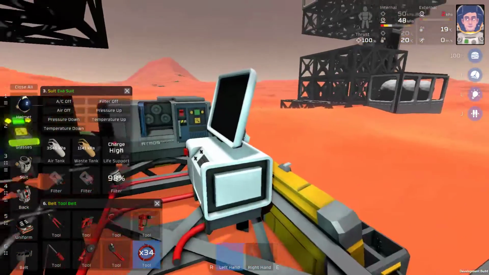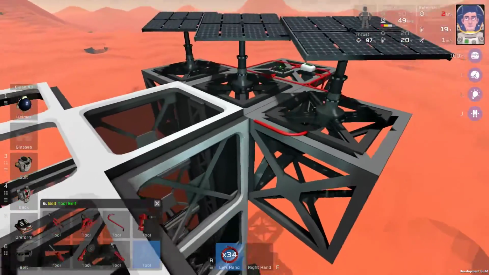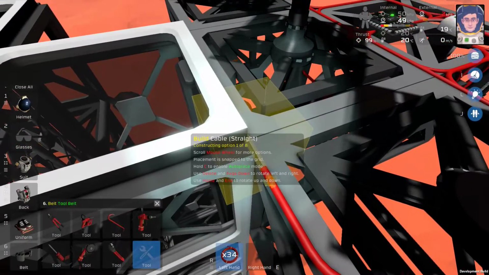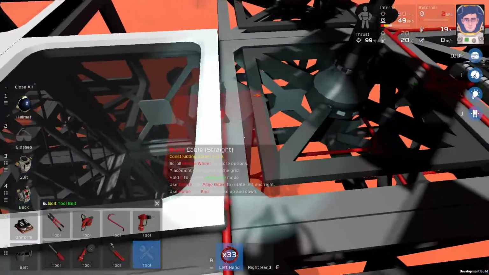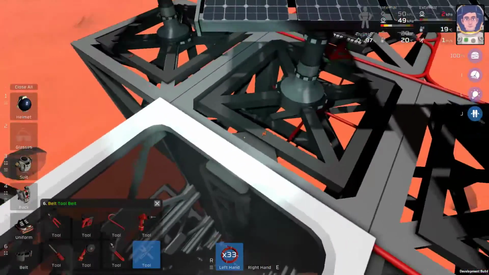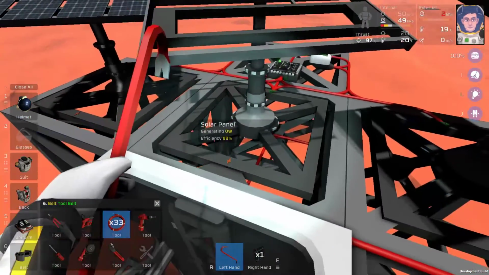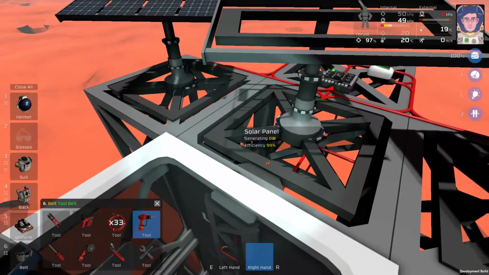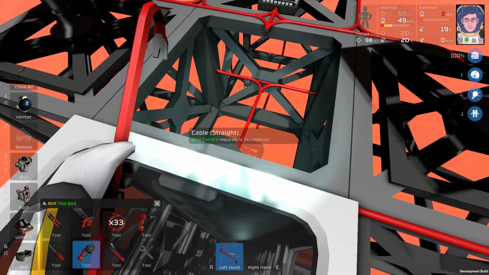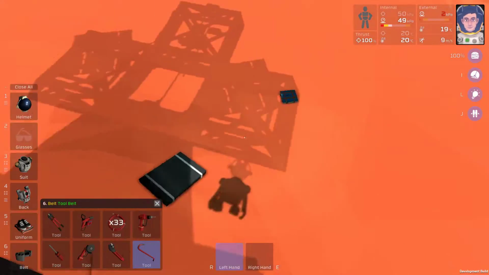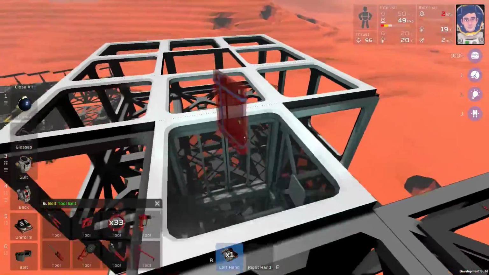I might actually want to wait until I am able to afford nuclear batteries. They don't actually require uranium, and they're going to be far more bang for my buck. And then also, it seems like because of the elevator, this solar power panel is not going to be able to feed power to my grid, so I am going to get rid of it. Sorry, solar power panel. We will move you somewhere else. Let me go ahead and grab it so we don't forget that it's back there.